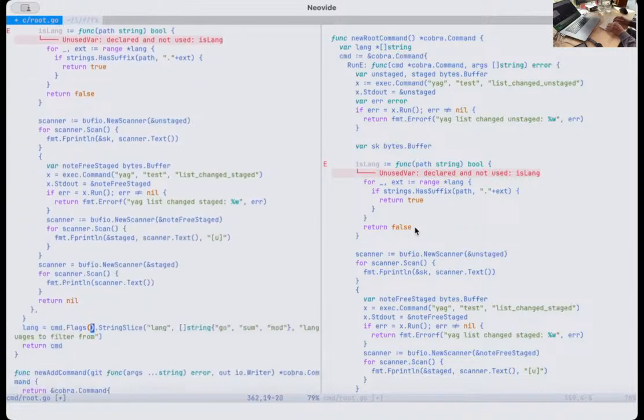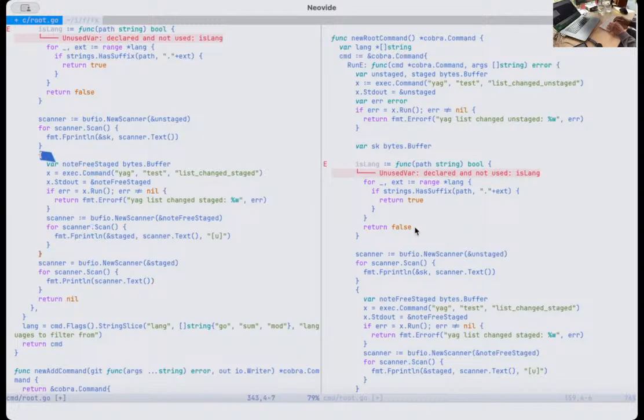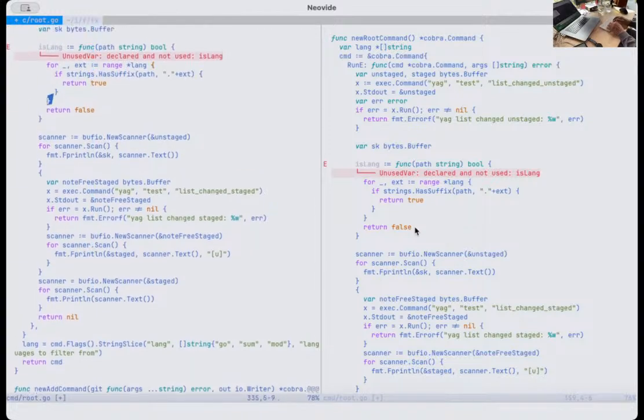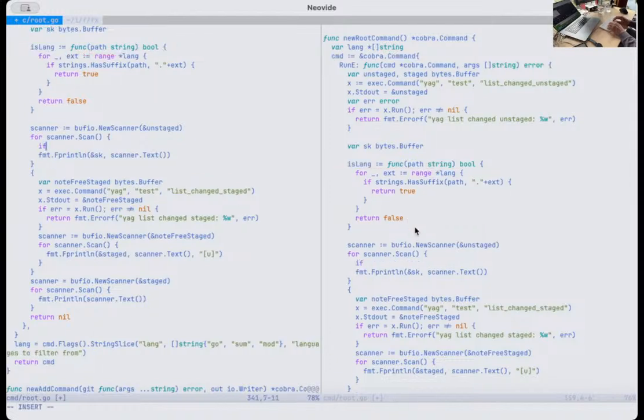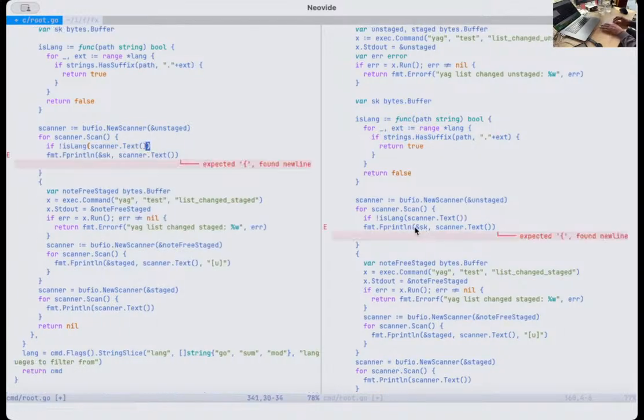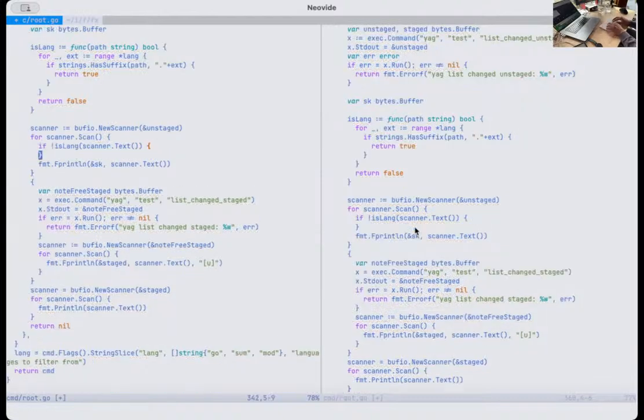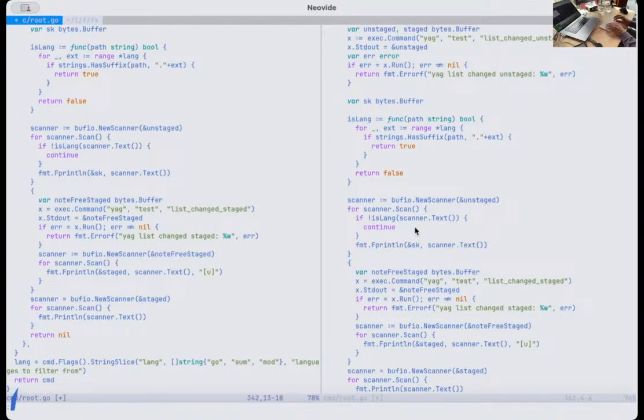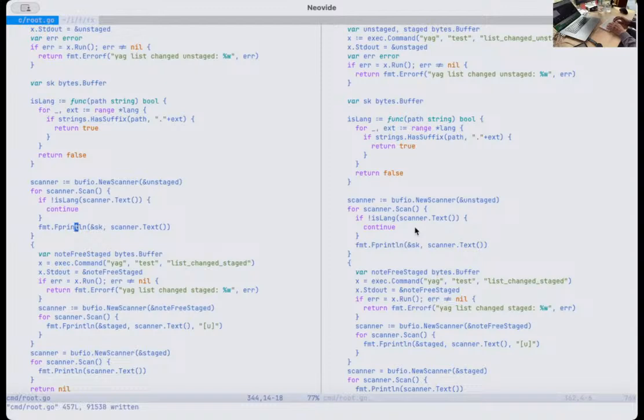I'm sure there is something more elegant, but let's say that it would work. So here we only print this if not isLang scanner text. Then we can just continue. Otherwise, we print it here.